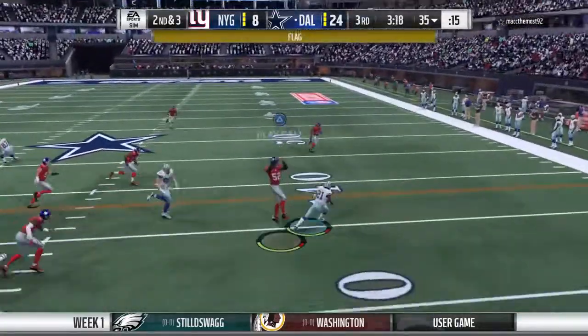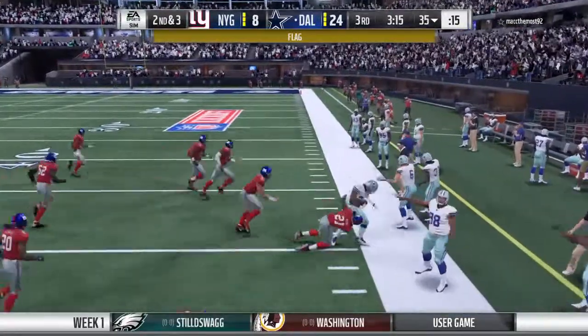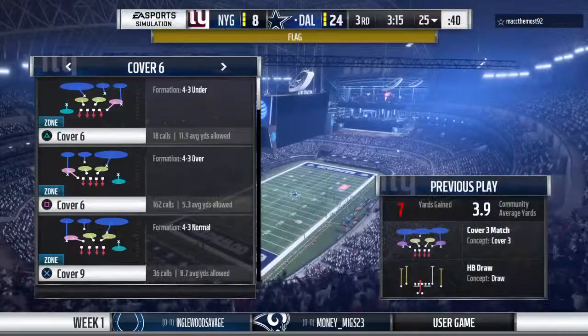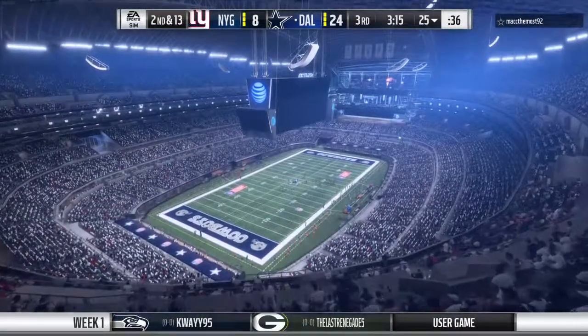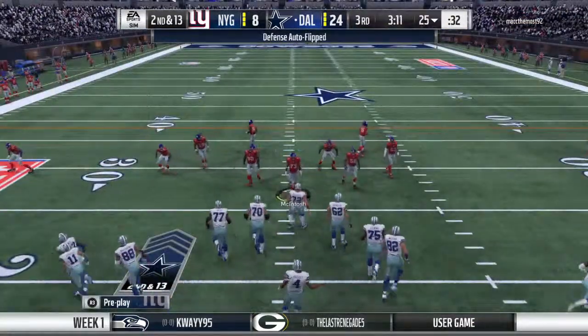Now Prescott. And that's Elliott, complete. Fighting through it, he's got space. So a decent gain, but all for naught on the penalty. It's too bad, isn't it? They were feeling pretty good about it. The only people celebrating, the guys who just gave up that play.